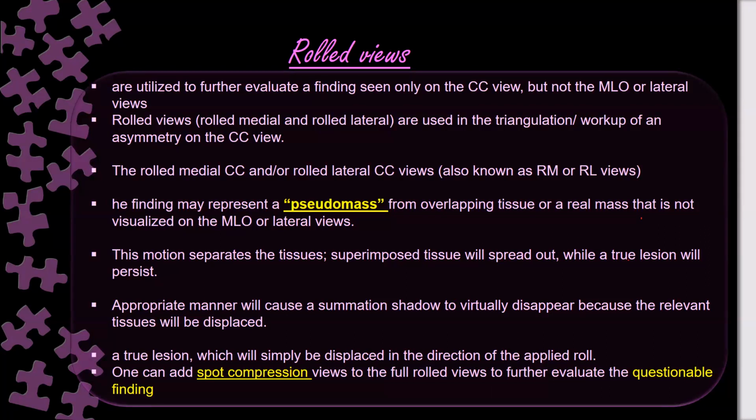This is the only roll view. I'll tell you something. What is a roll view? If you have seen an opacity in the CC view, but you could not see it on MLO or the lateral view, seen only on the CC view, you have to make sure, is it a true lesion or a pseudo lesion? You need to move the breast. If this lesion disappears, most likely it is a pseudo lesion.